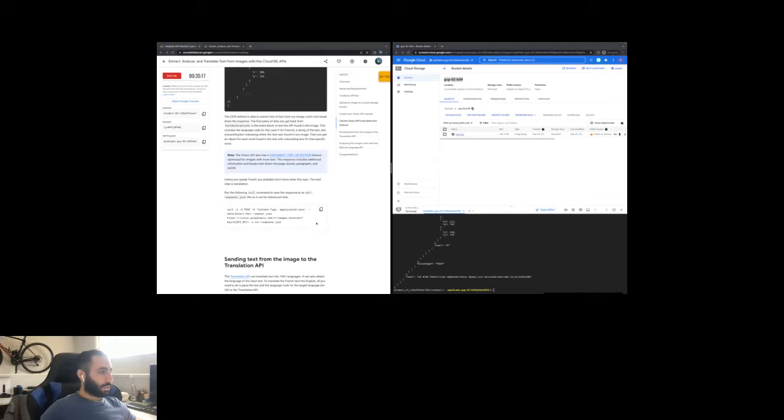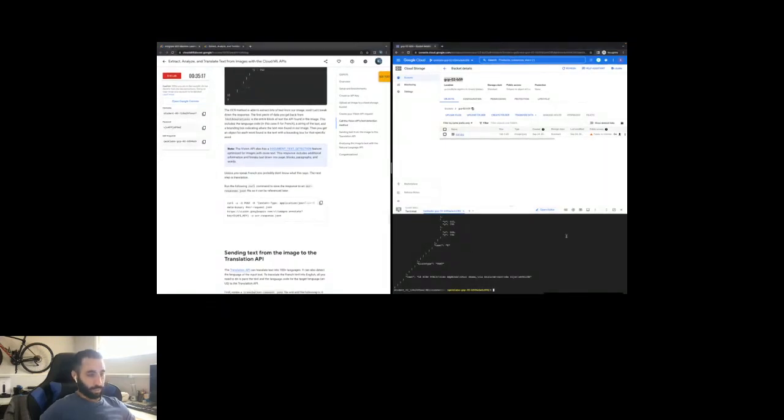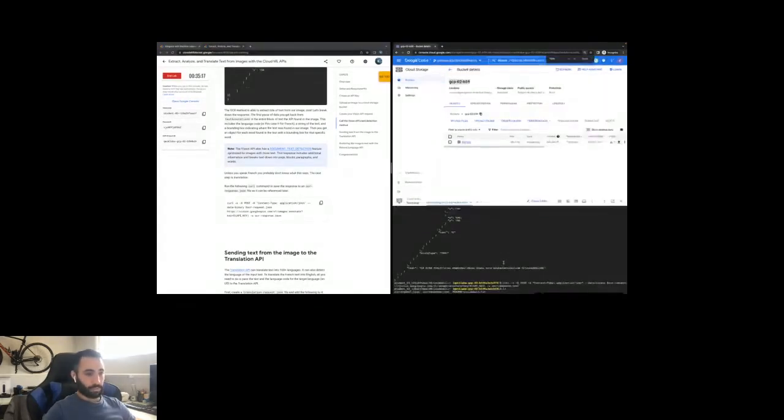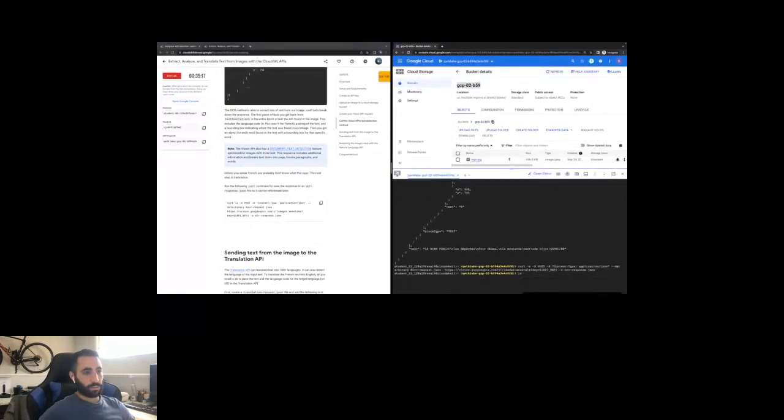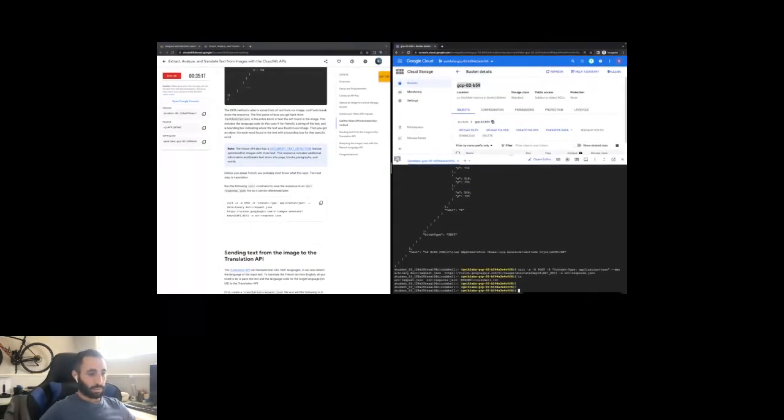So let's run this command. What's this gonna do? We're gonna save the response to a JSON file, and we're gonna see why we're doing that. Let's do ls, and we should have an OCR request and OCR response right here. I feel like this is small again, so I'm gonna increase it. This is what we should have at this point in our directory.